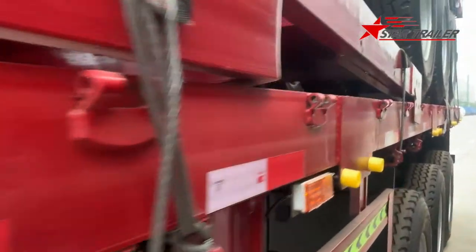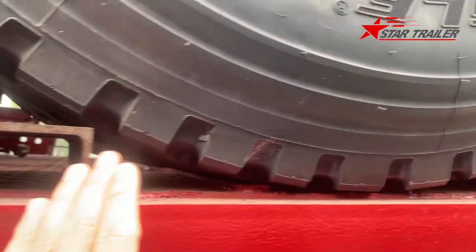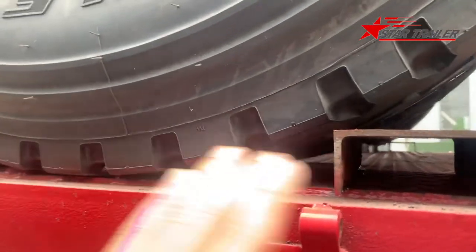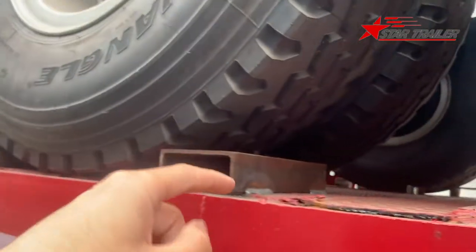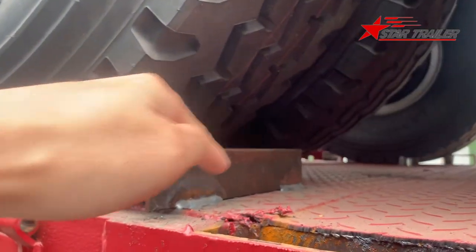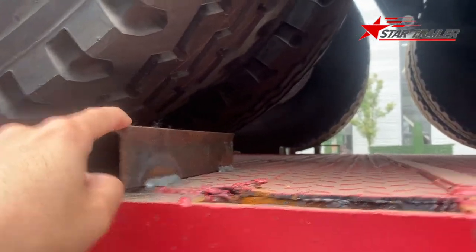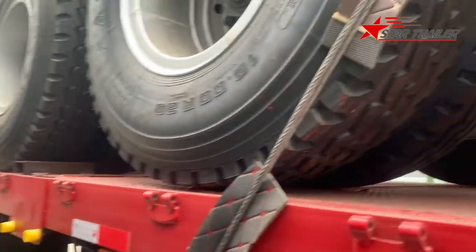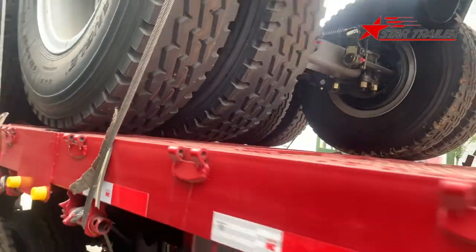If we continue to the rear, we can see the tire is sitting between two channel steels upside down. The two channel steels fix this tire to prevent it from moving to the front or the rear. And we welded it a little bit to make sure it won't move by itself. We also have the channel steel over there. We only fix one axle, and that's enough. So the second and the third axle do not have anything.